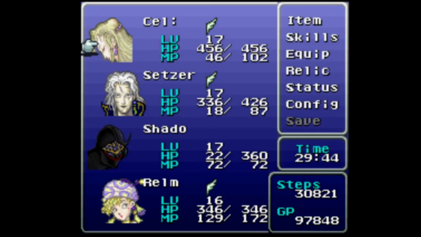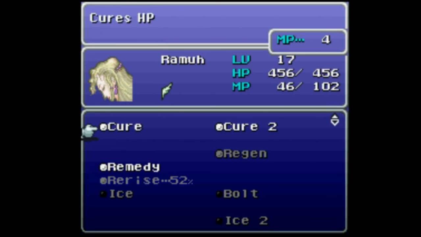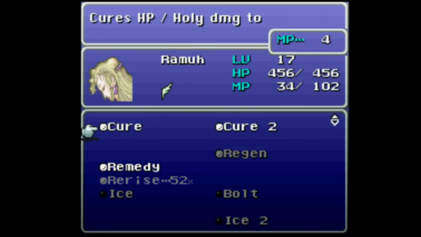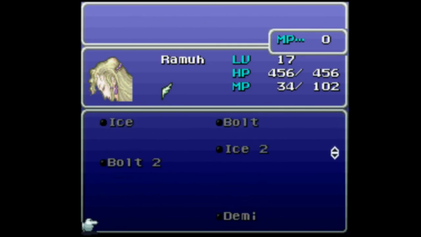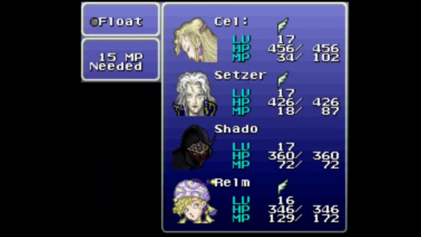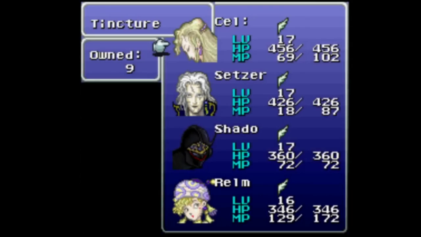Alright, get down to skill. Select Celeste. Magic. Alright, Celeste is definitely in need of a tincture now at this point. After I cast Float. Gotta have that float. Very important. One, two, three. And that's it for that.